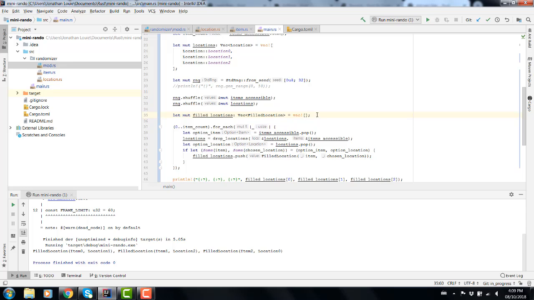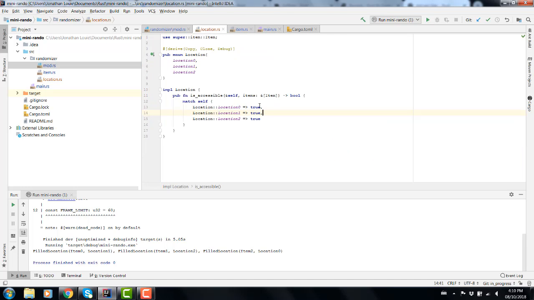Okay. So, next steps. Probably actually verify that this works and works properly. So we should probably start trying to add conditions to the locations for if they are accessible or not, by taking the items and doing stuff with them, like checking if we have certain items, then lock off this location, otherwise lock off some other location, things like that. I think that'd be good.